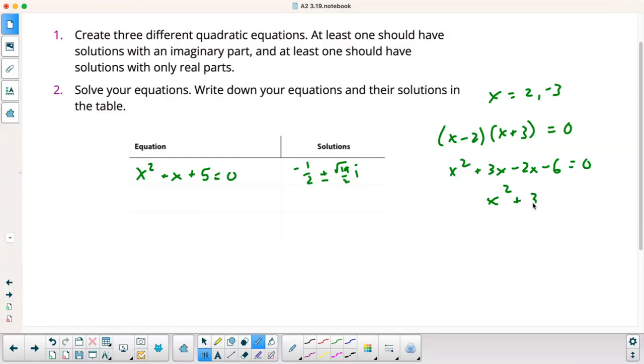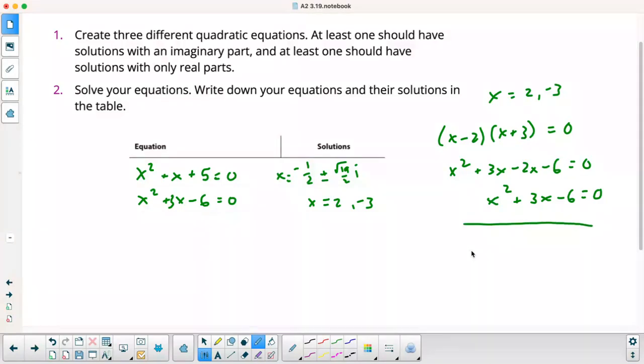So that way I know for sure that one's going to have two real solutions because I knew what the solutions were to start. If you want to play around with the discriminant, you could do that, but I'm kind of like in this idea here. Oops, it was plus 3x minus 6. Because now I don't really have to do any work because I already know what the answers are: 2 and negative 3. Maybe do one similar to that for the next one here.